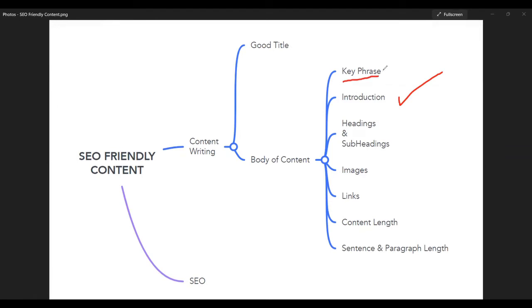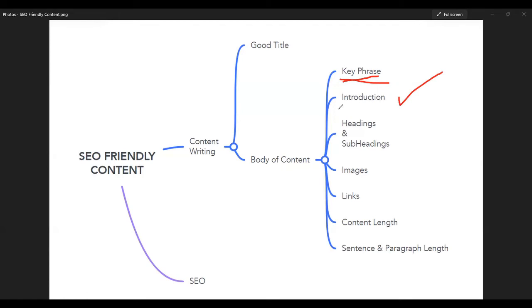If you are a WordPress holder, that means you are using a WordPress hosting website, then plugins like All in One SEO and the other plugin Yoast give you a focus key phrase. That is the theme of your SEO article.